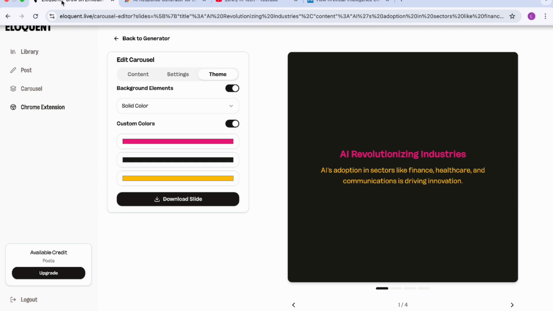I'd like to see a lot more features. I'd like to see the ability to have video posts, because videos are a big deal on LinkedIn, and the ability to share PDFs and stuff like that. But I think this is definitely a step in the right direction.